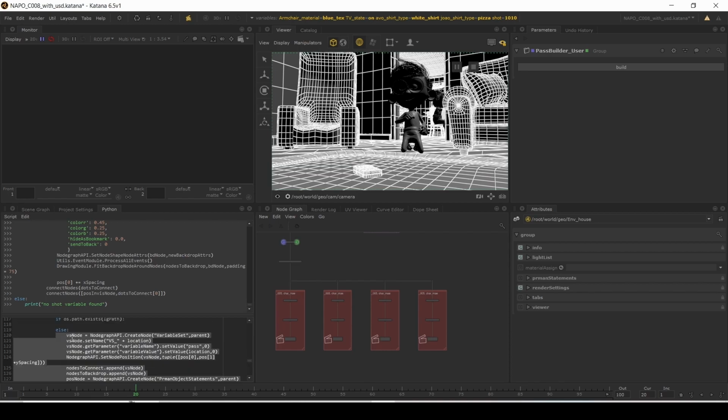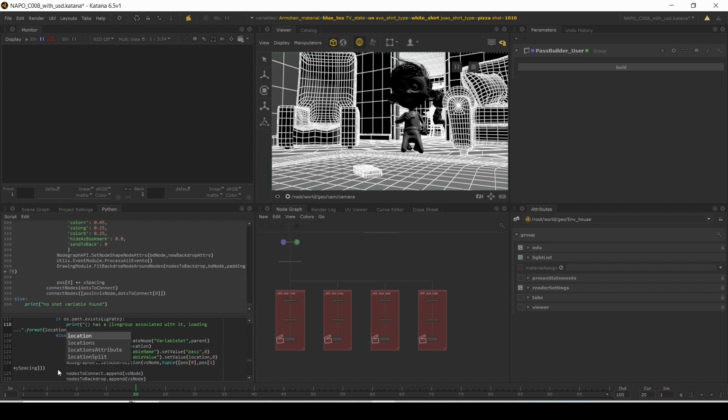So they're now going to be run if there isn't a LiveGroup. And we'll say print has a LiveGroup associated with it, loading. We'll add in our location.